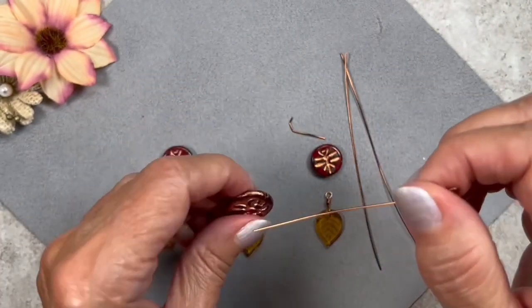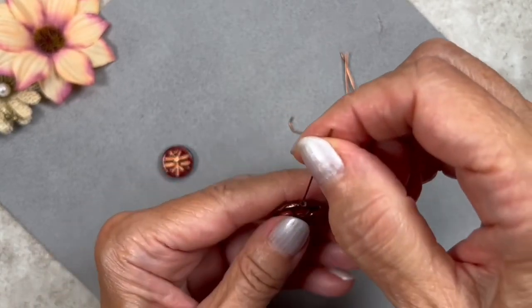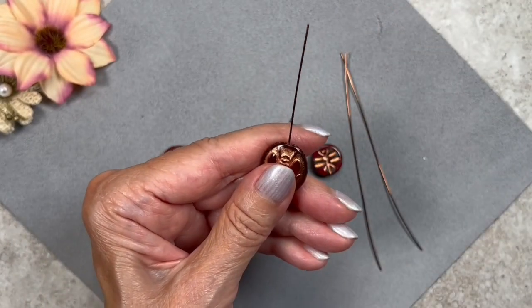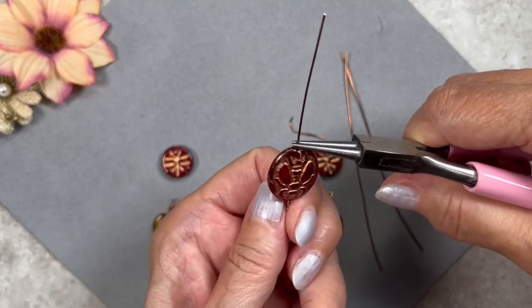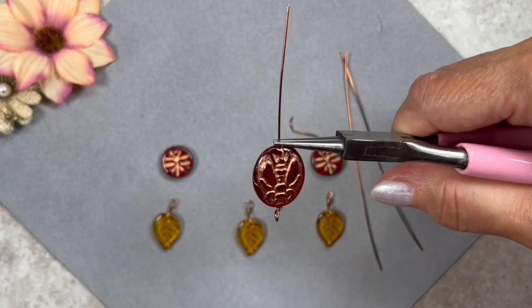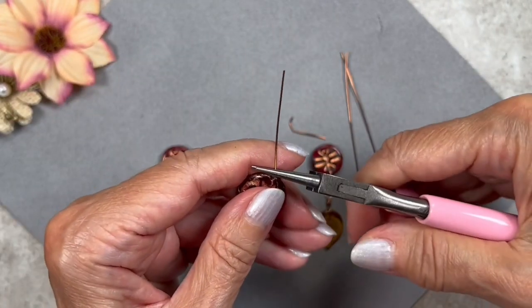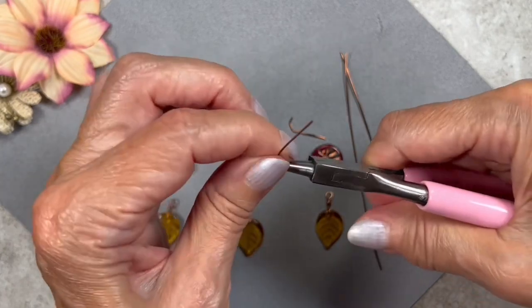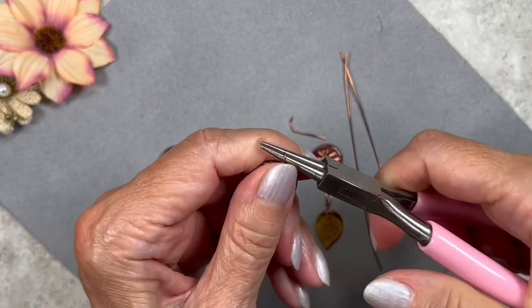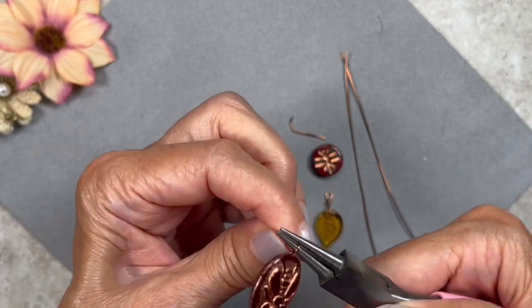And now let's thread on the bead. We're going to form a loop at this end now. So once again, I'm going to grab the wire at the top of the bead. Line up the bottom loop. Kink the wire. Switch to this portion of the pliers. Take the tail and wrap it around your pliers. Flip the pliers around and continue to wrap to the back.